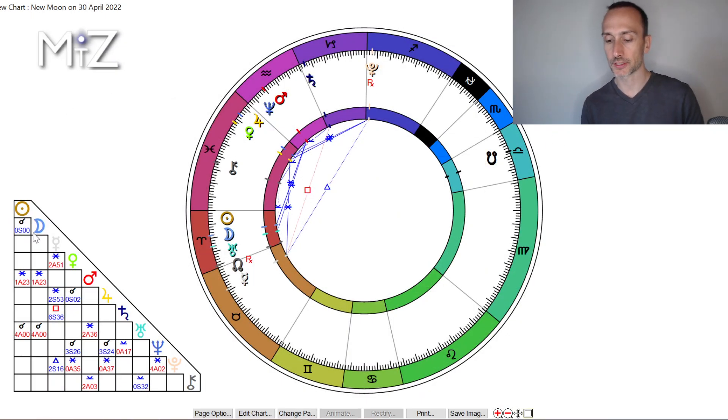All righty, so here is the chart for this new moon slash partial solar eclipse. The exact time will be in the evening of the Americas. If you do want to make that calculation wherever you are in the world, but for all intents and purposes, it will be the day surrounding Saturday as we do typically feel the energy a couple or a few days before and after. Saturday around the later part of the Americas, 1811, we're using topocentric, so it's a bit different, but 1811 Eastern time if you want to make that calculation.